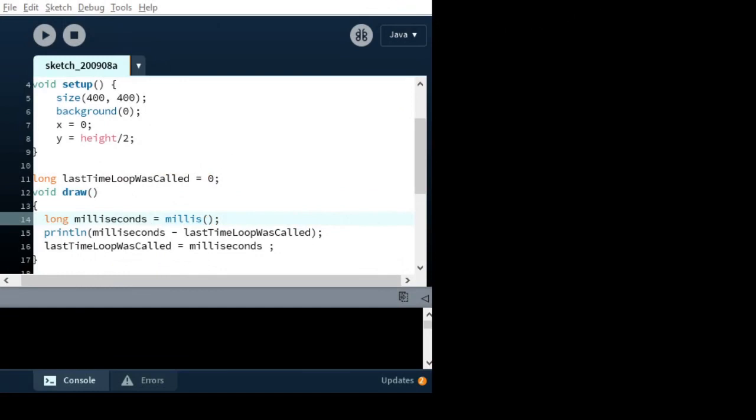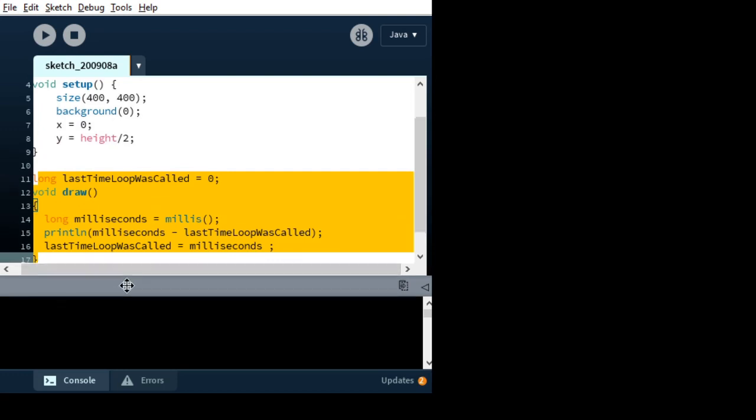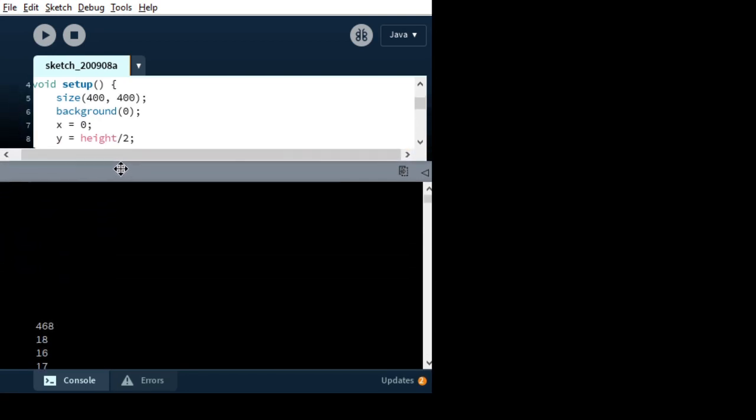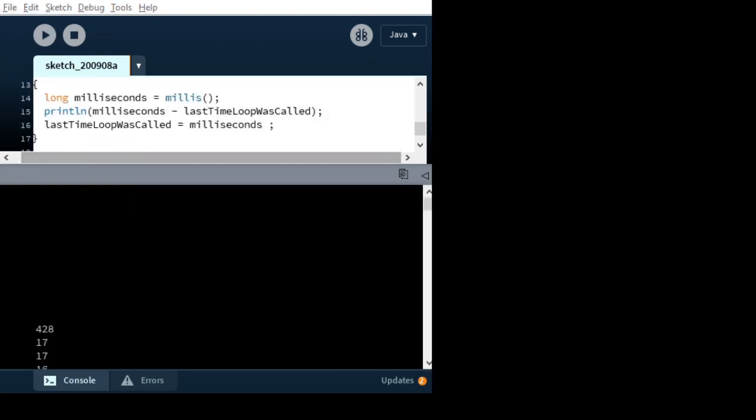So let's just show what that looks like inside the Processing environment. Here it is. I've got the same setup as before, although we're not really going to do anything with that. Our intent here is to just simply measure how frequently and what kind of time you're going to get from this last time loop was called. So let me expand the size of this, stop it, and restart it. After it's started up and I've scrolled to the top, I've cut out the waiting for it to start printing stuff out. You can see that the first value it prints is 428. What that means is that it took 428 milliseconds for the program to go through its setup process and to call draw for the first time.